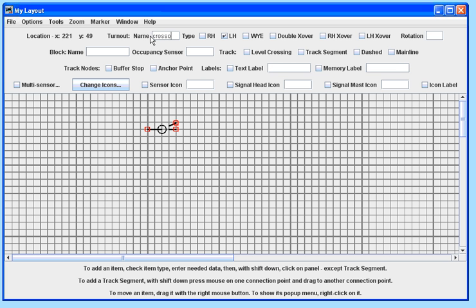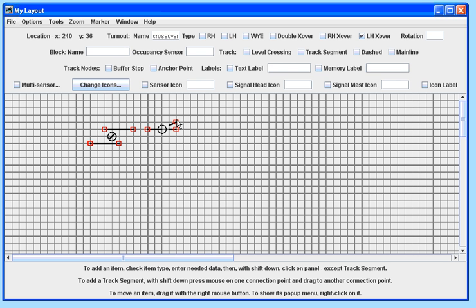We're also going to add the crossover. Now the crossover is a full crossover, so we're going to use the left hand crossover element, position that on the screen, and we're going to drag it around and get the corners of it to align with the snap grid. Just having a bit of trouble getting hold of it there. Sometimes it's fun doing drags with the layout editor. There we go, we're managing to get the various little corner terminations to line up with the grid.